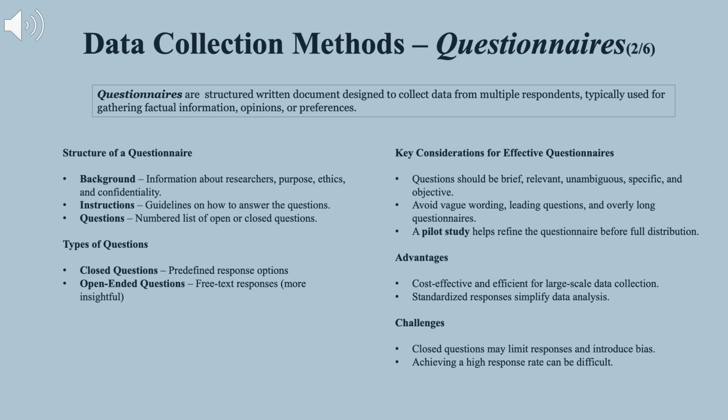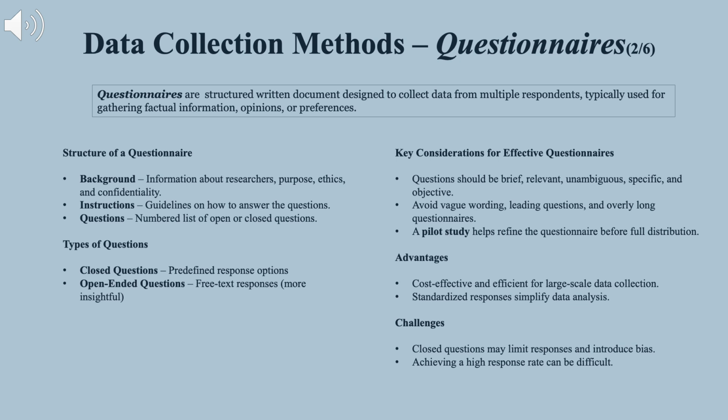Open-ended questions, on the other hand, allow respondents to answer in their own words. A question like, "What is your opinion on the EU's response to climate change?" requires a detailed answer. While open-ended questions provide richer insights, they are more difficult and time-consuming to analyze. Many questionnaires use both types of questions, closed questions for basic data collection and open-ended ones for deeper insights.